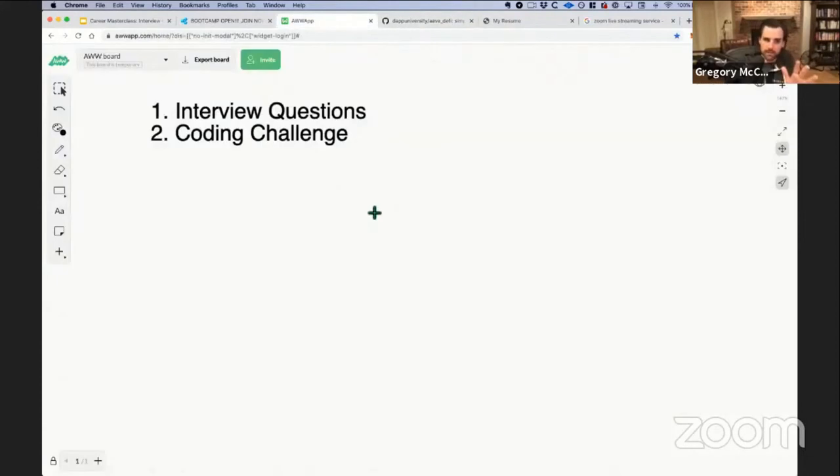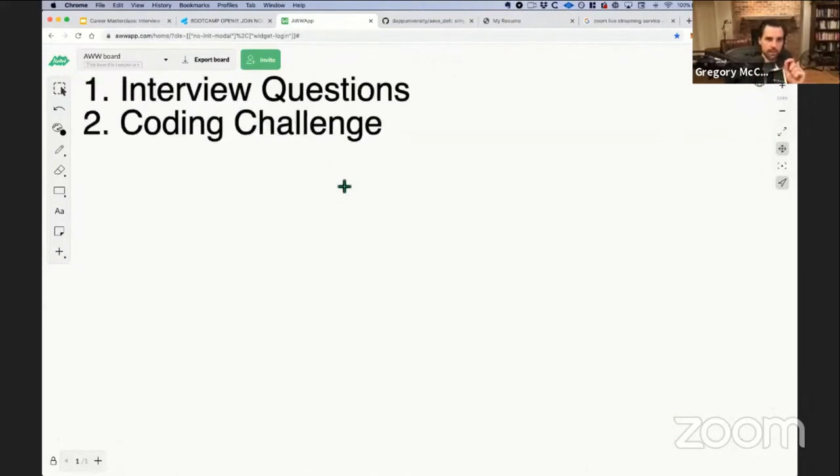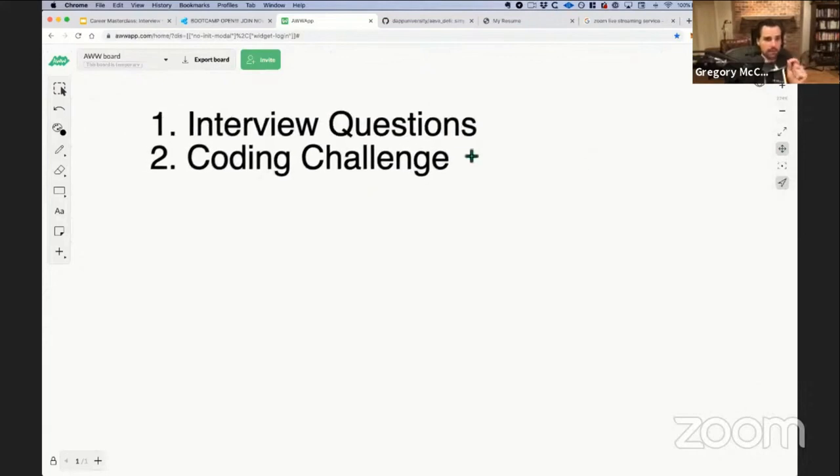I'm not going to go over them extensively tonight, so I want to save time for Q&A, but I did want to mention that those are two bonus sections that are about an hour long, so about as long as we've been going tonight. An hour-long prep for you when you're trying to land that job, things you can use to prepare before you start that search to help understand whether you're ready for that type of thing.